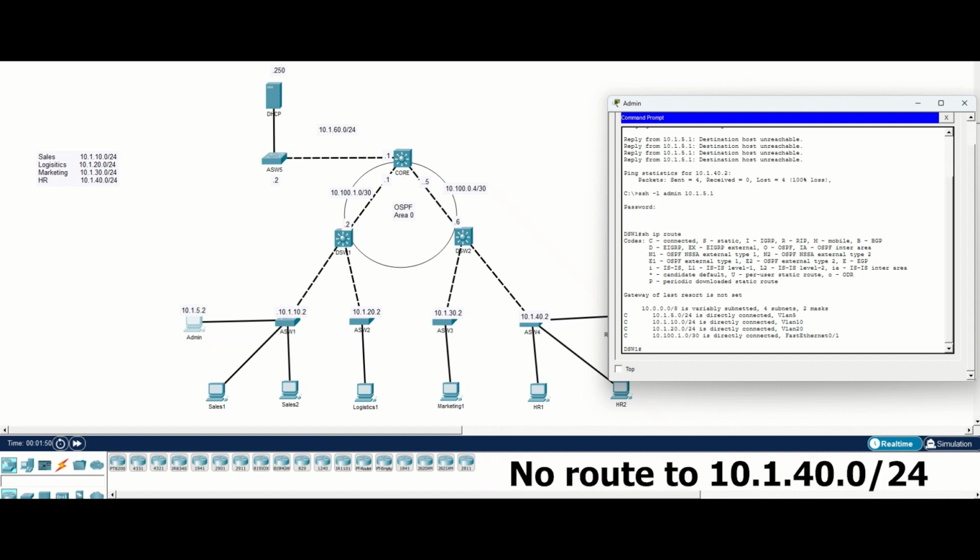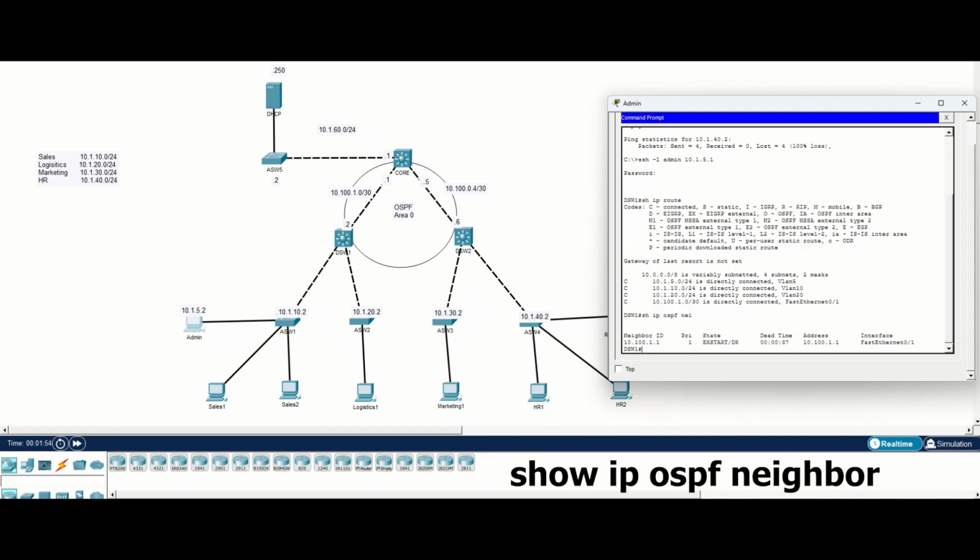There is no route to the 10.1.40.0 network, nor is there a default route. Per the diagram, DSW1 should be enabled for OSPF. Check the status of the OSPF neighbors. You could check OSPF interfaces to ensure it is enabled, but I think of it like this. If I check the neighbors and there is one, I know the interface is enabled for OSPF. If no neighbor, then I can verify the interface is enabled. Just a small bit of efficiency.